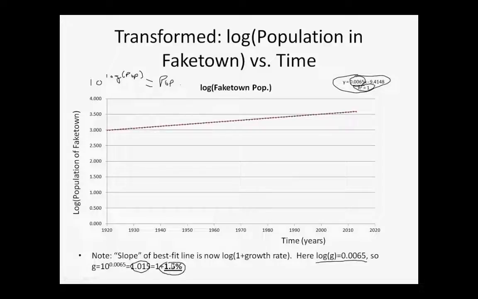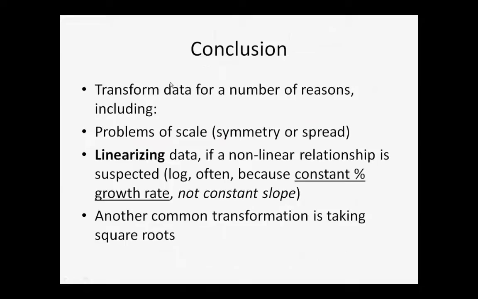That's my growth rate. Okay, so if I take the log of the population, the equation that I get for the best fit line here will actually tell me what my growth rate is. I just do 10 raised to the slope, and that'll tell me my 1 plus my percentage. And that'll give me my growth rate. So that's kind of the useful thing that you can take out of this, as well as getting a really nice best fit line for which you can find population at any given point just by using this equation, 10 raised to the log of the population.